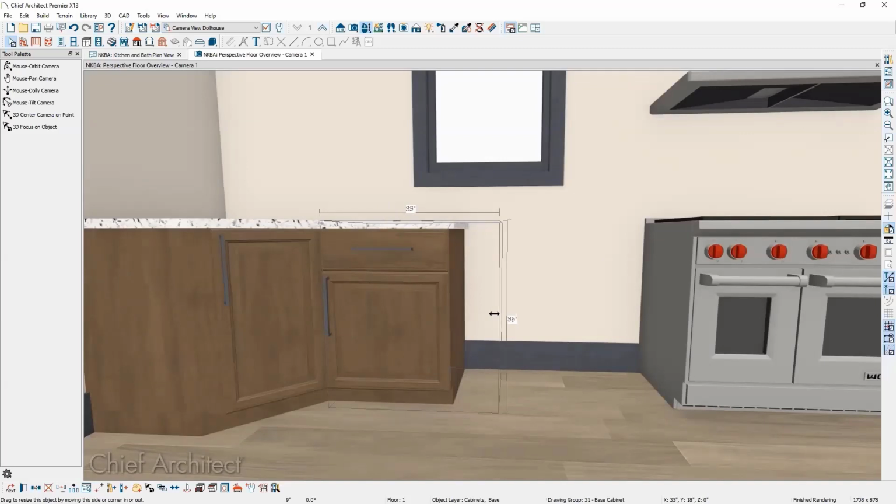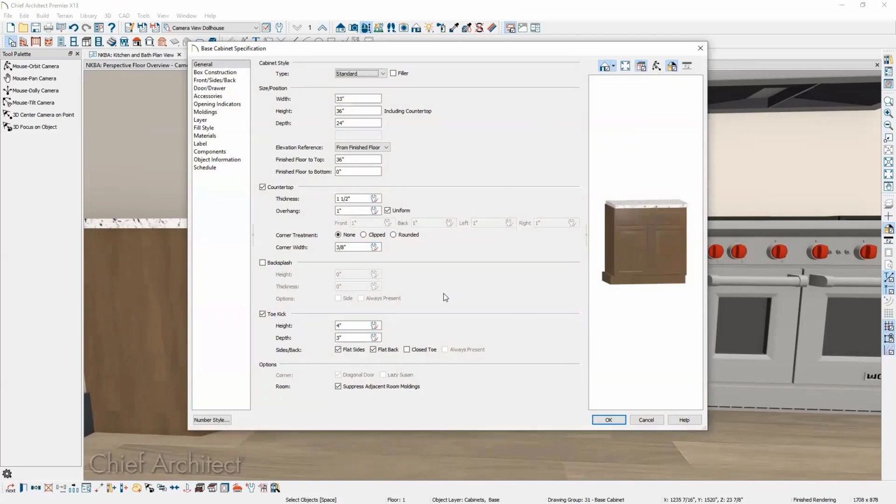And when I release my mouse, watch what happens to the door on this cabinet. It changes to a set of double doors, since you probably wouldn't have a single door that's 33 inches wide. Just a smart way the software is helping you out in your design process. But for this cabinet, we know we want a bank of drawers. So if I double click on the cabinet, we can open up the specification and make this modification.